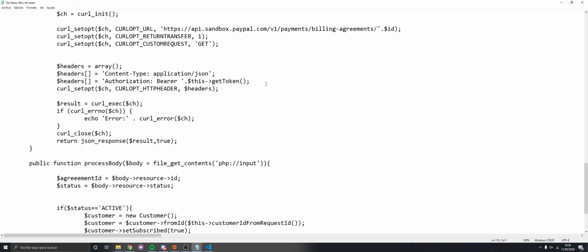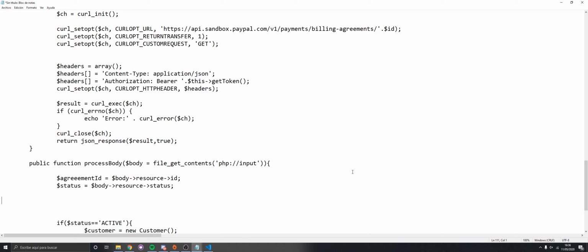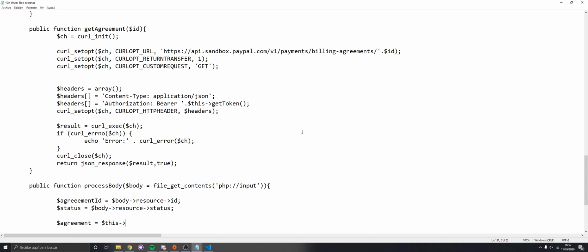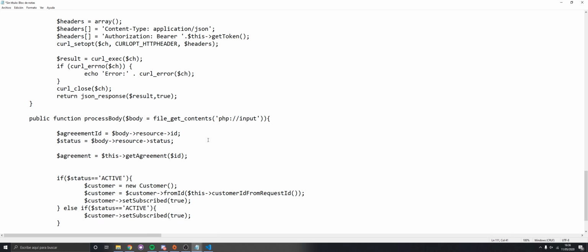So what you want to do is get the agreement with get agreement ID, and then you check this instead of the status passed.